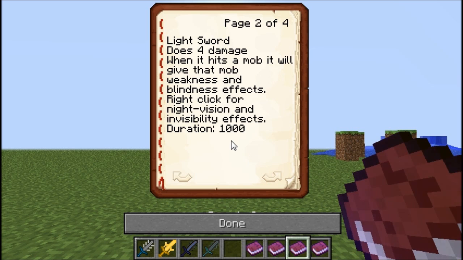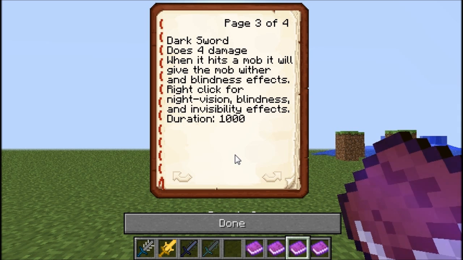The light sword does 4 damage. When it hits a mob, it will give that mob weakness and blindness effects. Right click for night vision and invisibility effects. Duration 1000. Dark sword does 4 damage. When it hits a mob, it will give the mob wither and blindness effects. Right click for night vision, blindness, and invisibility effects. And those 3 effects are for your player. Duration 1000.